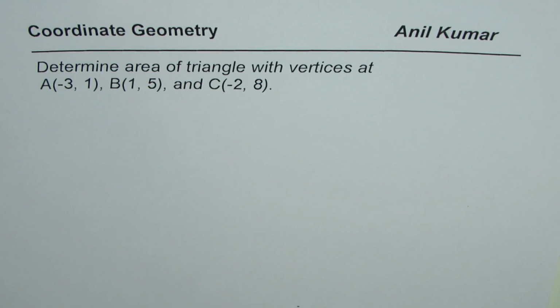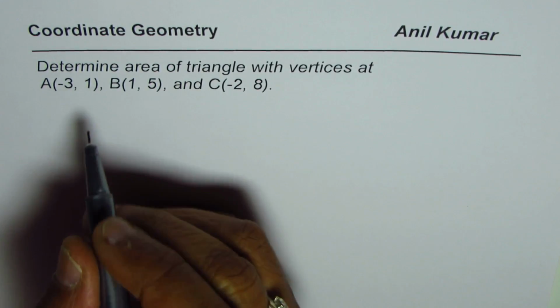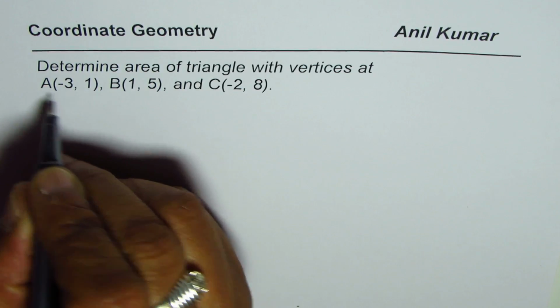Now if you are given a right triangle, it is always easier to find the area. If you have a scalene triangle, then you may have to find the perpendicular bisector and the height of the altitude, and that takes a lot of time. Therefore, it is worth finding out whether the given triangle is a right triangle or not. We can easily find that using the slope.